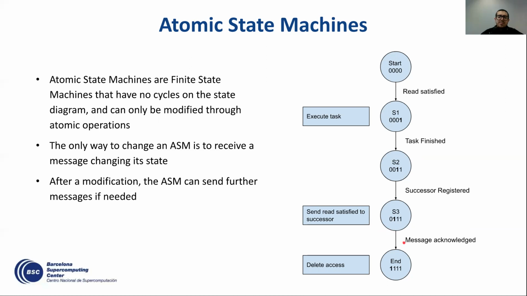And later on, we will receive an acknowledgement to that message. And then we set the bit, and we see that this is the last bit to be set. And as we have no other bits to set, we know that we will not receive any more messages on the access lifetime. So we decide that this access is safe to delete.